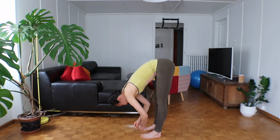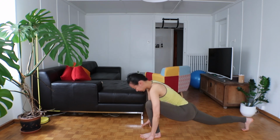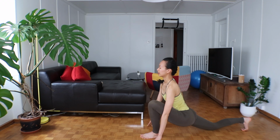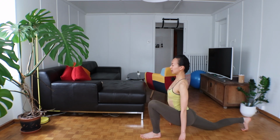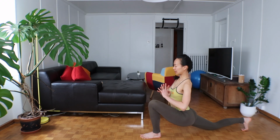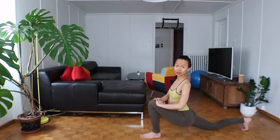And now, inhale, we'll step our right leg back. Now you can reach your chest up. You can use blocks for support here, or you can place your arms crossed here on your thigh. And if this is not much stretch for you.